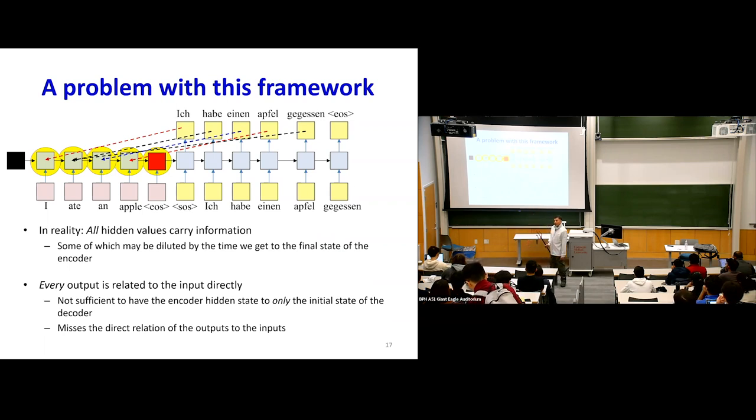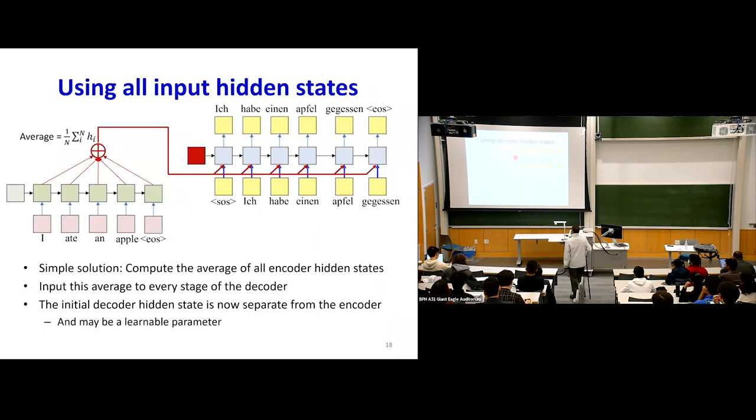So how do we map all of this? How do you account for the fact that every input has some information that could be relevant to the output? Here's a very simple solution. Instead of saying I'm going to push everything into the final guy, I can just perform my recurrence and say I'm going to average everything. When I average everything, at least I'm not going to end up with a representation that only focuses on one point, right? I'm not going to be looking at a hidden representation that focuses on the end of sequence marker, for instance. So you're going to be capturing a little more about the local representation of every one of these guys. And now, of course, when I average all of these, this one isn't directly equal to this anymore, right? The decoder has its own different initial state, which could be learned, which could be fixed. There are different options.